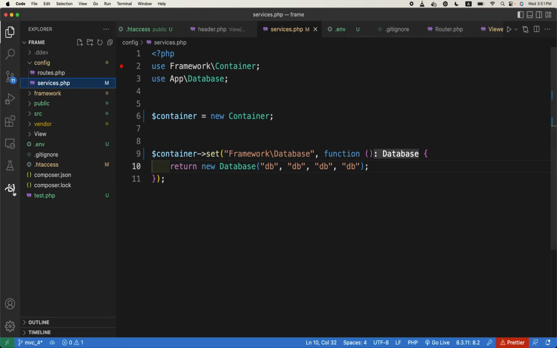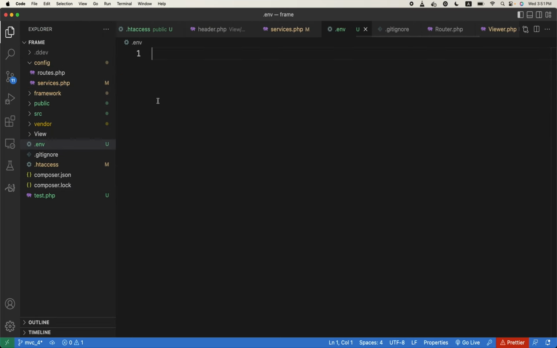So here we will create DB_HOST equals db, simple small, DB_NAME equals db.